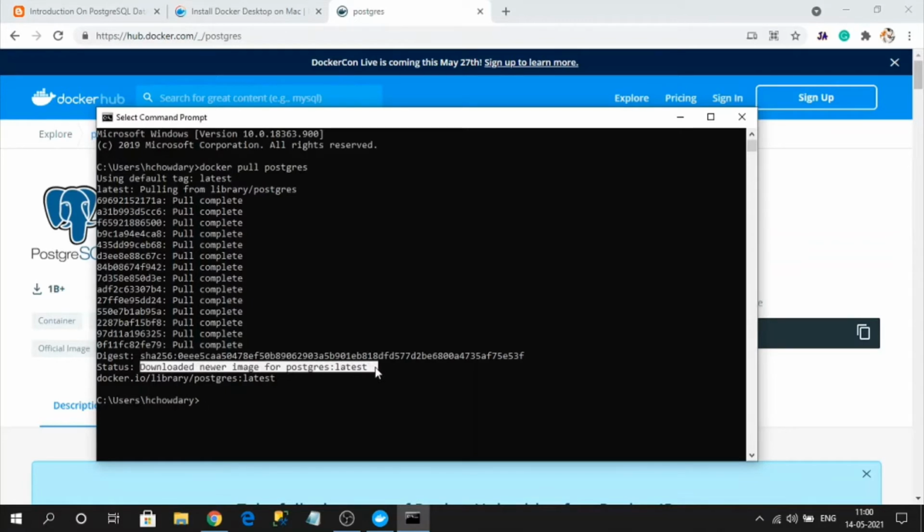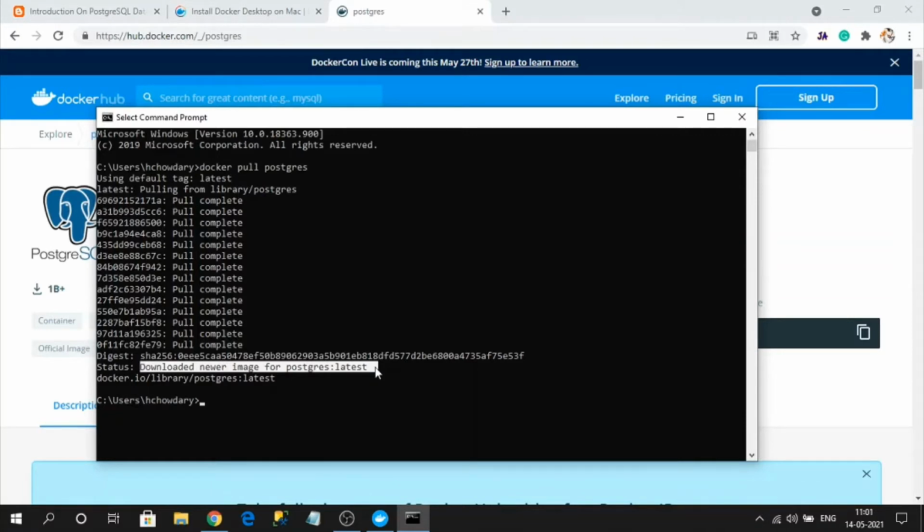Now, what we have downloaded is the Docker image. Please listen to this word carefully: image. We have downloaded the Docker image of PostgreSQL onto our system.